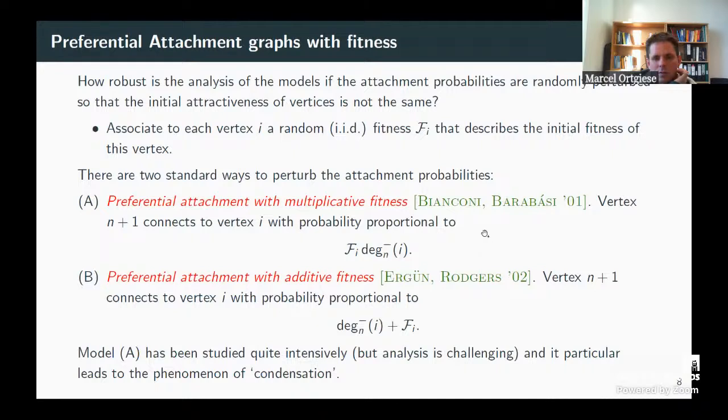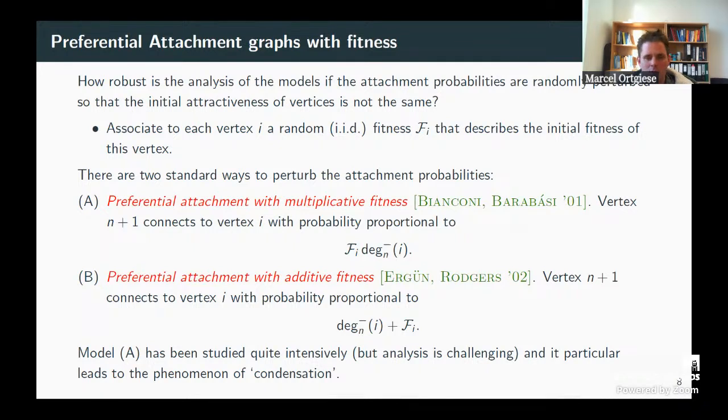Good. I just wanted to mention this model A because it's one way of perturbing things, and that leads to very interesting maths, but also very challenging maths, and particularly leads to this phenomenon of condensation. Say your fitness is bounded by something; you can observe in these models that under a certain condition, a positive proportion of incoming edges connects to vertices that are closer and closer to the essential supremum of the fitness. Bianconi and Barabási solved this as a Bose-Einstein condensation, and it's never a good idea to mention this in your talk, because it leads to lots of discussions. But there's a lot of literature on these related models that have this condensation.